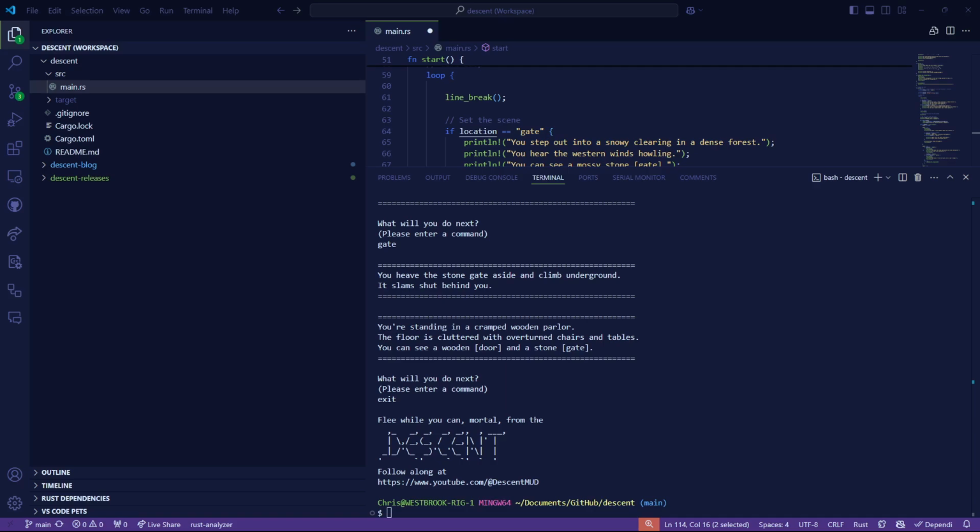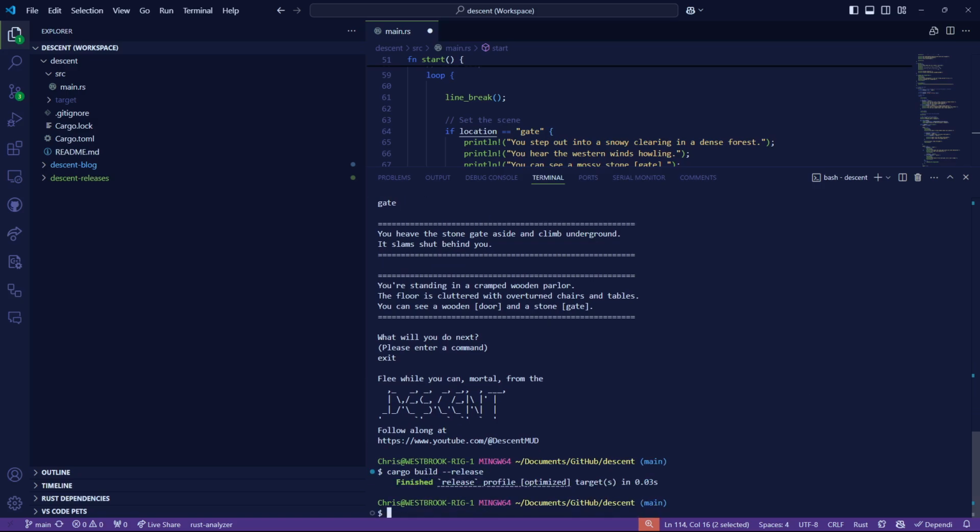Okay, so once the game is ready for release, I can run cargo build with the release flag, and cargo will create an optimized binary for me.